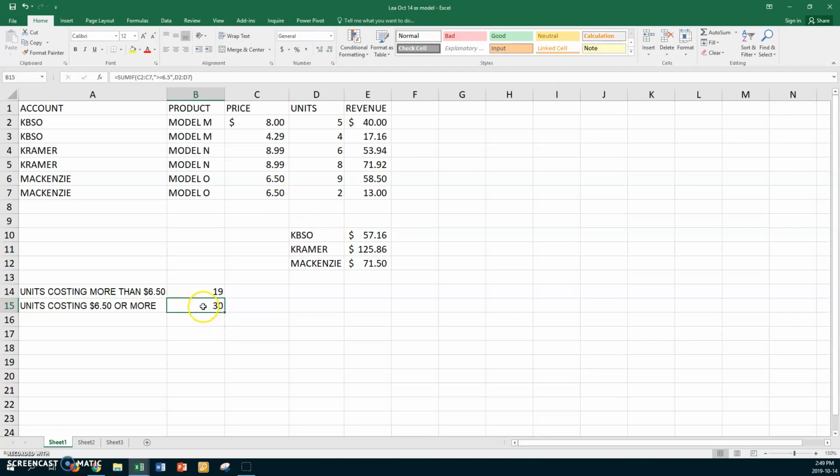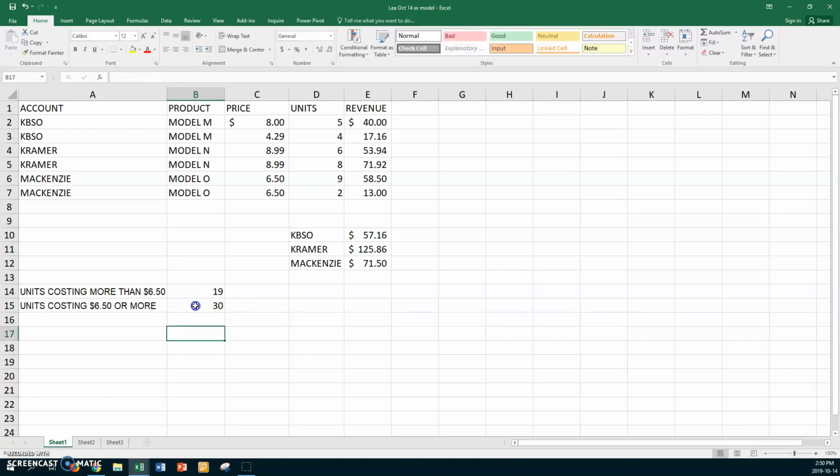Now, another way you could have done this is you could have gone Control C, and you could have gone here Control V, F2 to edit. But do you see how your range changed? It went from C3 to C8. That's not going to work because your range is C2 to C7. So that isn't going to work. Just so you see that, it's not going to work. Oh, I want to backspace that. Take it out.